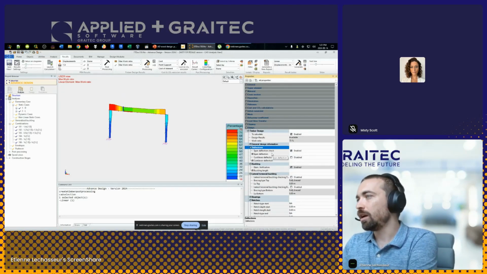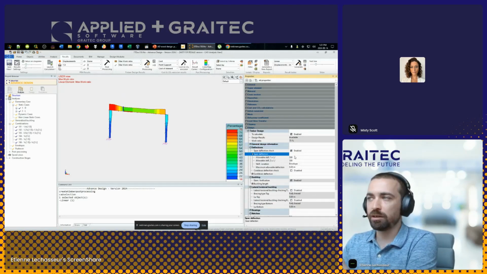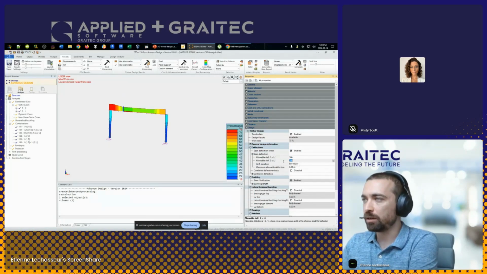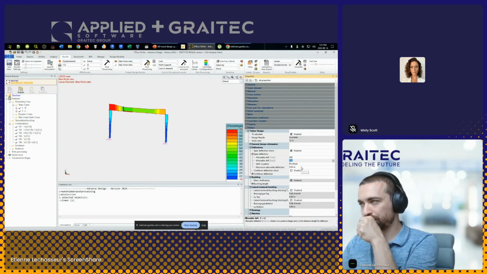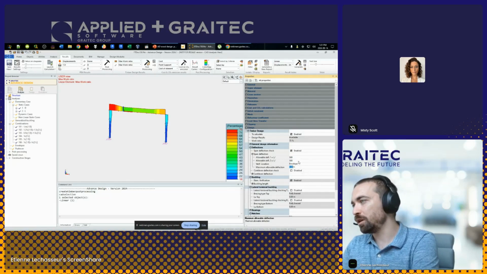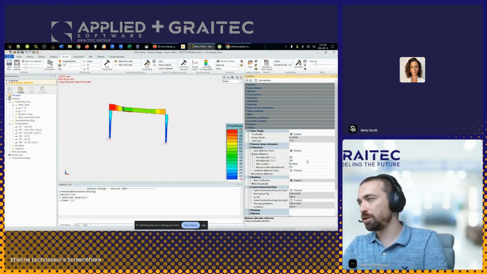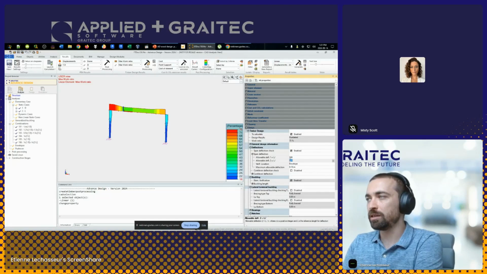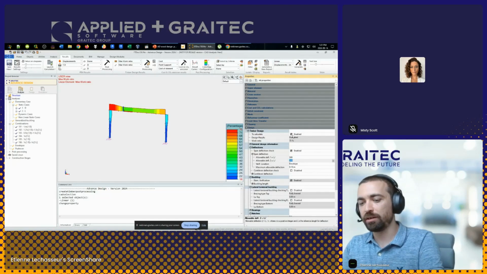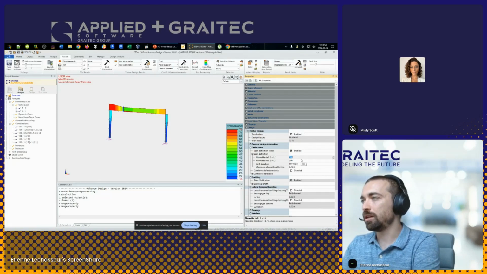We always have access to the old results, and we can directly modify the structure right here. So for example, for deflection, if I wanted to change the limit, right now it's using the deflection limit number 2, so it's L over 300, and there's a fixed maximum of 3 centimeters. So maybe I could increase this value so it doesn't cause any issues. And if we wanted, let's say, to check for L over 200, I could change it like this.